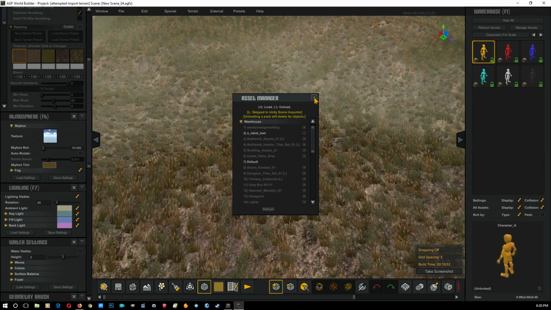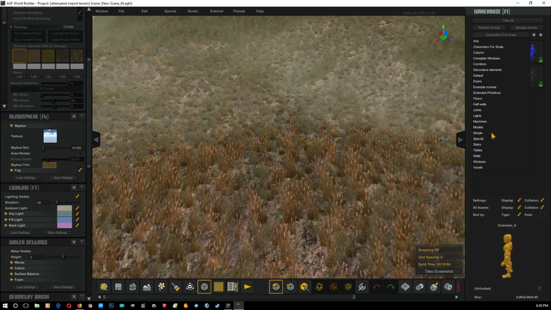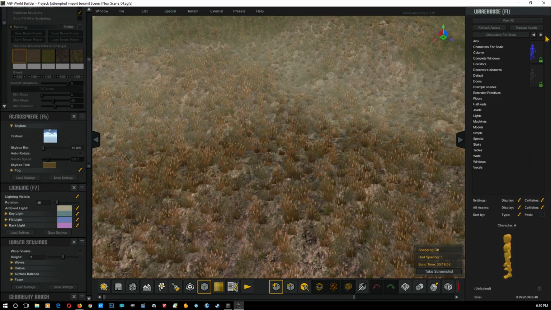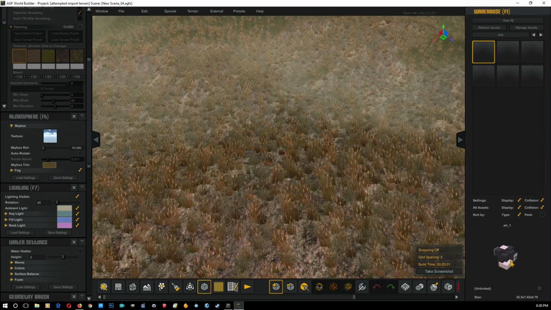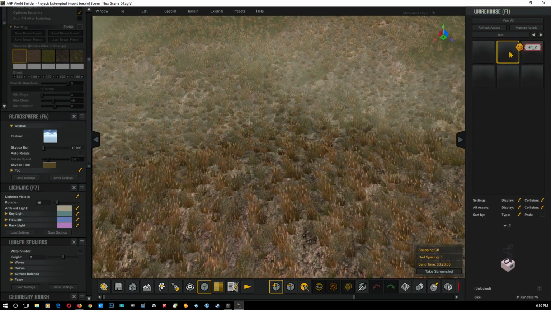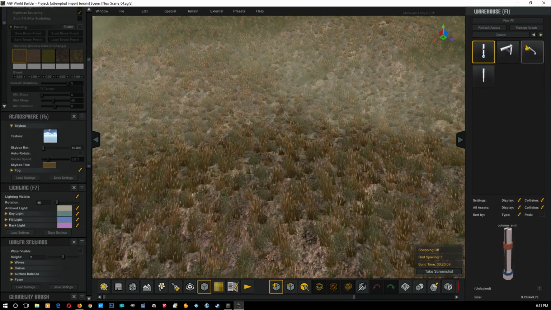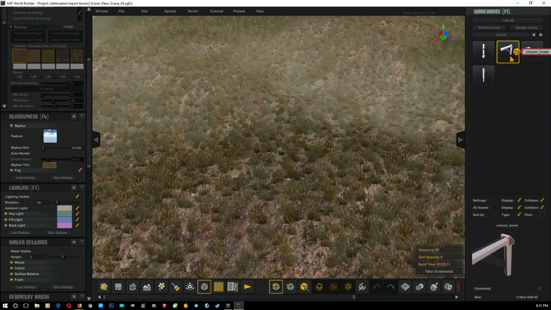So now that's done, we can close that. Now if we click here, we have a heap more options. If we navigate through here, there we go, we've got the sci-fi models that I imported. As these models here are very small, you won't see them in the preview windows, but as we get to the larger items, you'll see they show up just fine.